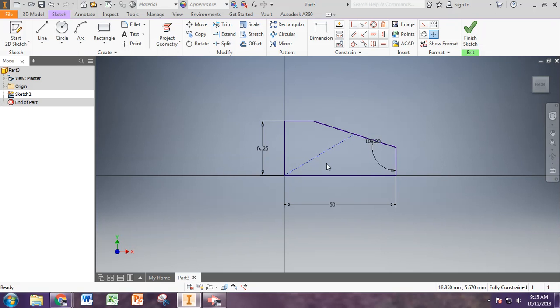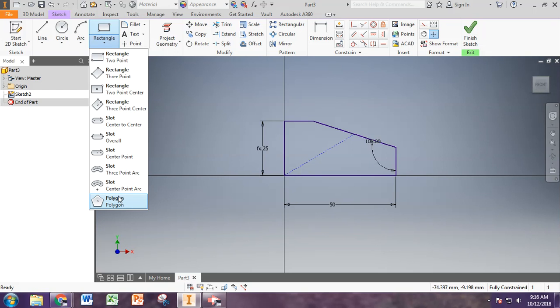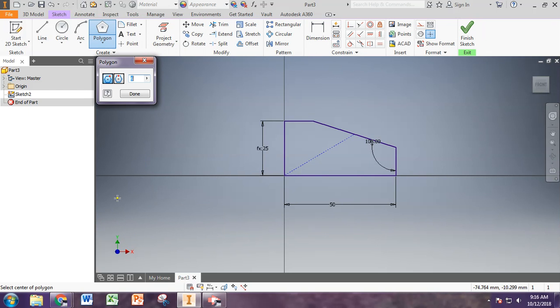All right. Next, you're going to draw a hexagon right in the middle of this line. The hexagon tool is found underneath this rectangle tool. If I click the drop down here, you want to say polygon, and make sure this is set to 6 sides, so it's a hexagon. We're going to put it right in the middle of this construction line, which is why we drew that construction line. That's the point of these helper lines or construction lines, so that you can locate things. I'm going to click that down and just draw it sort of randomly oriented there, and you don't need to set the size yet. Just click it down, and now you can say done here.